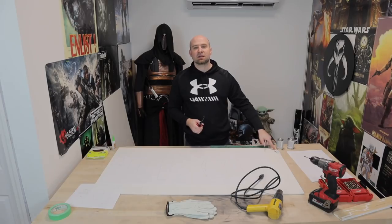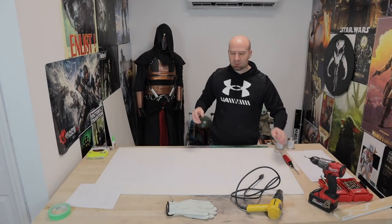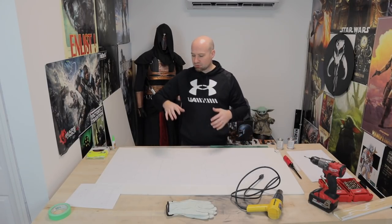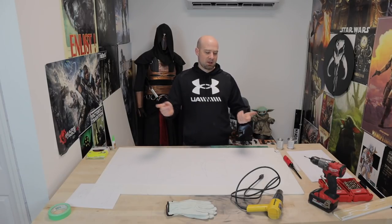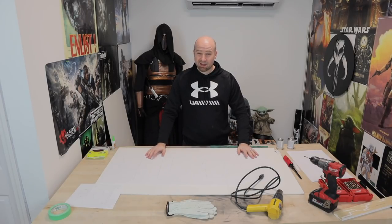I did a little test cutting here in the corner and it seemed to cut okay. So we're gonna attempt to use this first. This was 10 bucks at Menards. I want to try to show the average Joe that doesn't have all the power tools, like a jigsaw or a bandsaw, how they can cut this stuff out. Is it gonna work or not? I don't know, we're gonna find out together.